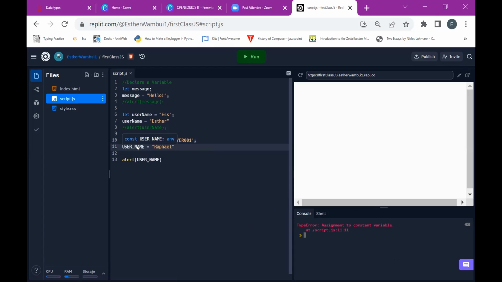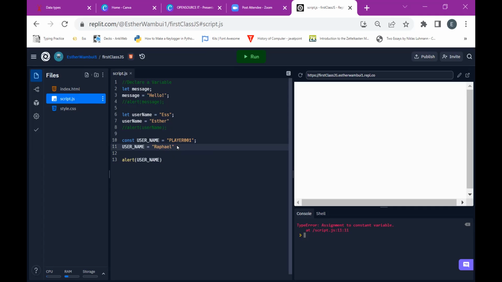So when I use the const keyword, it means that any value I give the variable the first time, I cannot change that at all. It remains that way, which is quite different from the let keyword. You get that? Let can be changed to the last one. Yes. And const has to be the first one. Yes. Okay.